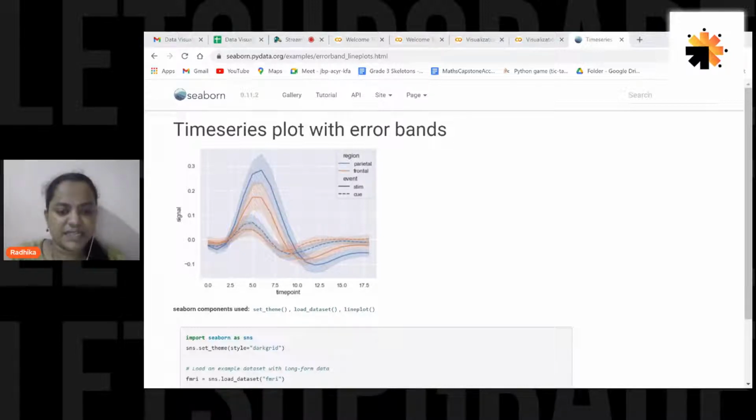See this part, guys. I'm shading the region having blue and red color, and then we have an event with some lines. Correct. So this is a time series plot with error bands.